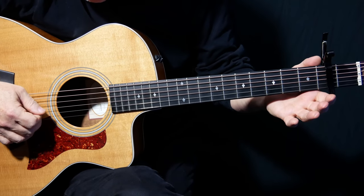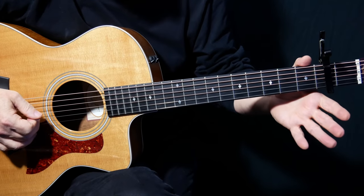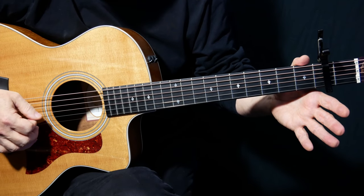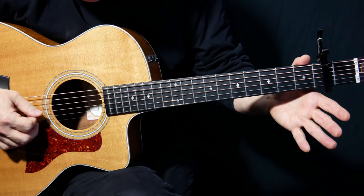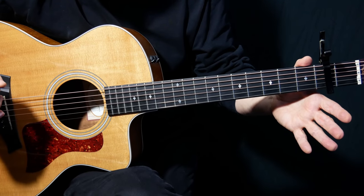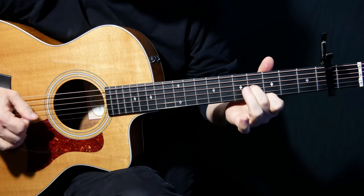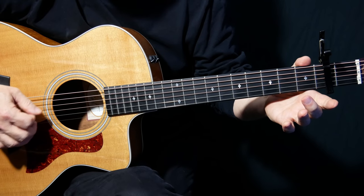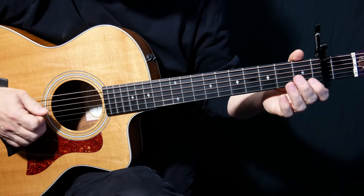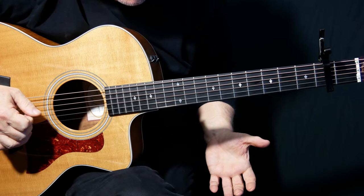And now we're gonna go. So we're just arpeggiating back on the open strings, B, G, and then when we hit the D, we're also going to hit the B with our middle finger. And then we're going to go back to this, except we end it different.